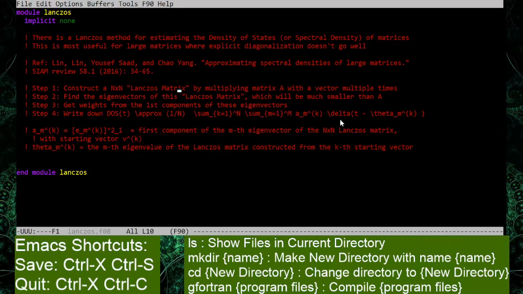Since we only multiply A with the vector a few times, this Lanczos matrix will actually be quite small in comparison to the size of A. Then we find the eigenvectors. We get these weights, which are these A sub mk's. And this is the formula for the approximation of the density of states, or spectral density.